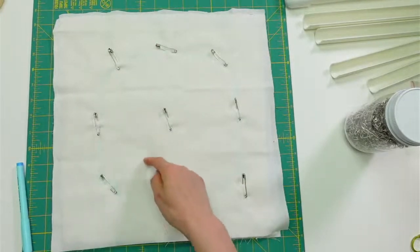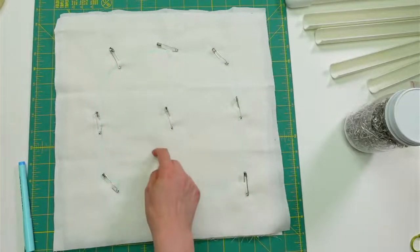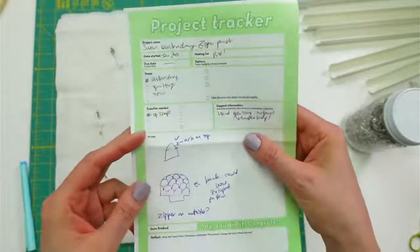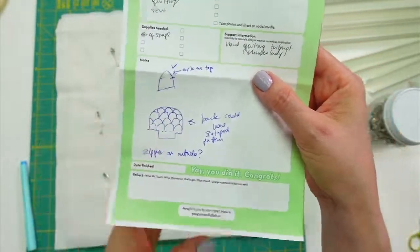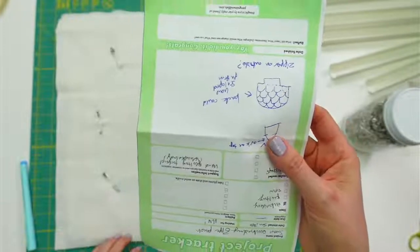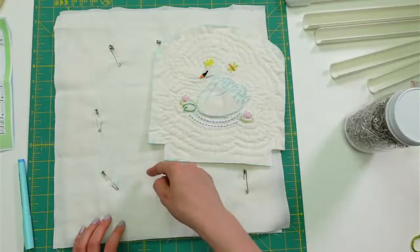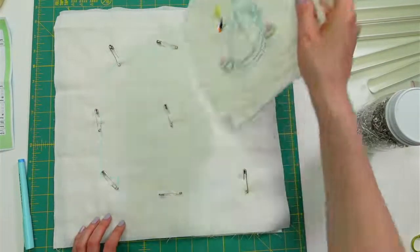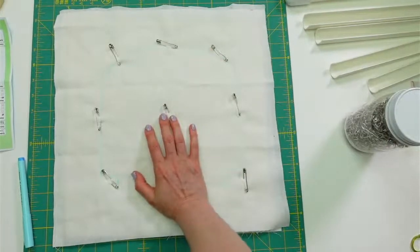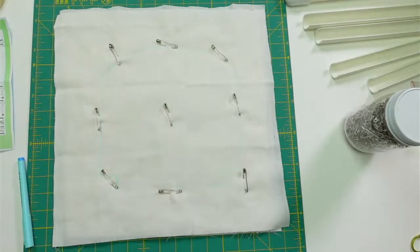So next up, I wanted that scalloped edge, and I'm wondering what the best way to do that is. I wanted to do it upside down. Remember I had in my project tracker sheet, I had drawn the scallops this way, but then I was thinking, oh, if we drew the scallops upside down, then they'd almost look like waves, which kind of go with our little water situation here, I think. Yeah, I think upside down ones. Okay, so we need to make a little design here, and I'm kind of thinking we use... let's not use that.